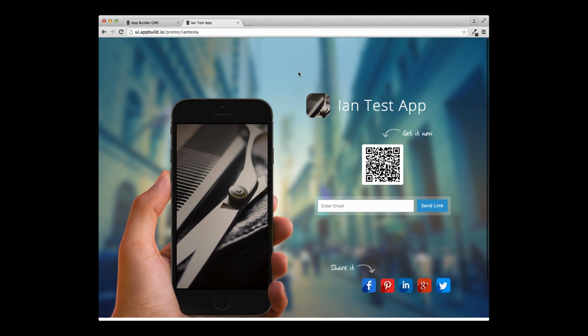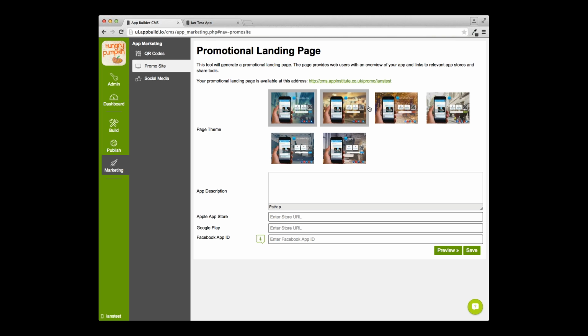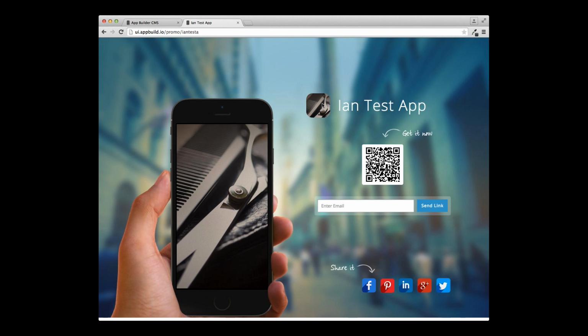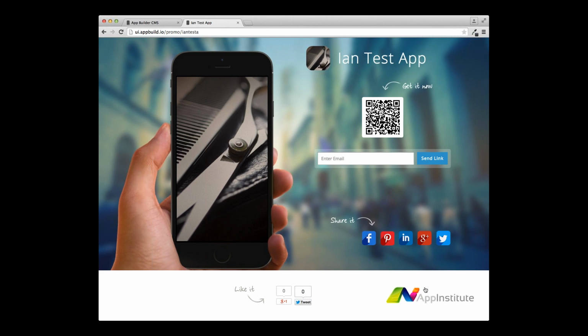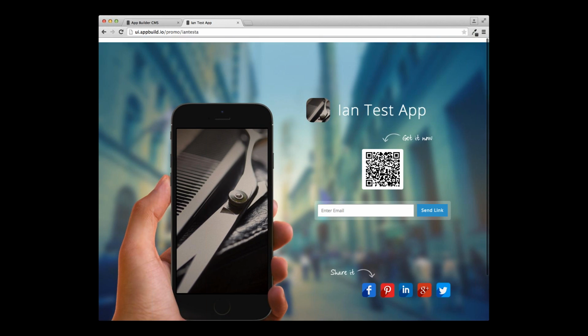So here's an example of a promo page. Essentially, there are various different skins and backgrounds that we can choose, based on the aesthetic of the app. And then we can put in a full description, put our URLs and link it to Facebook, and they'll all get pulled through here. So obviously, this will be your app icon, the name of your app, your QR code, social links. I assume this will be the company, so that will be your image, not ours, and the description will be shown here as well, and this will be your screenshot of the app.